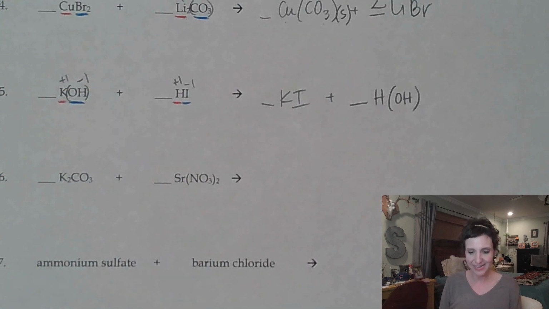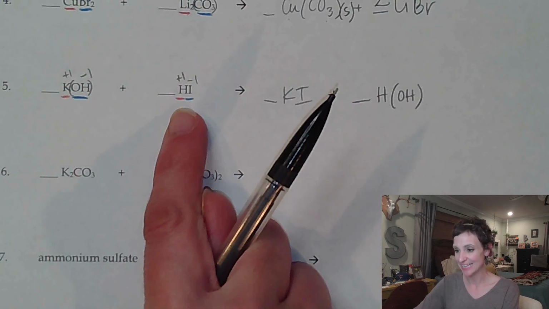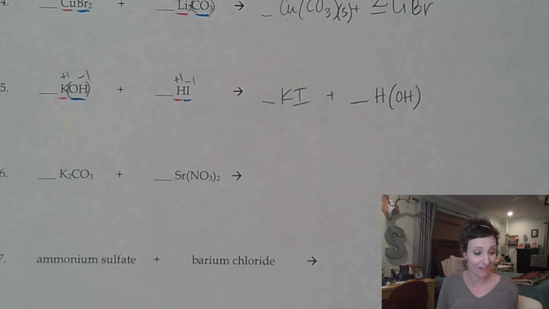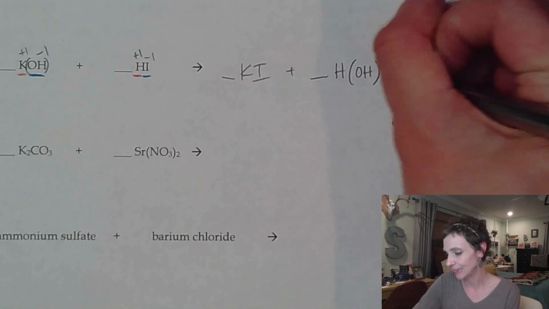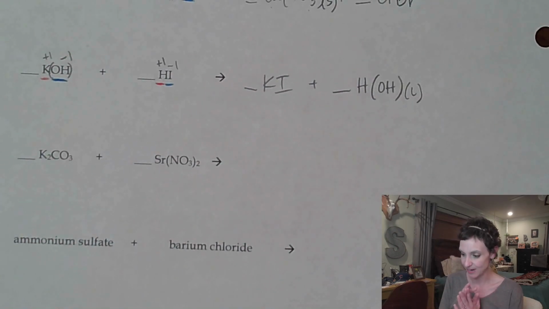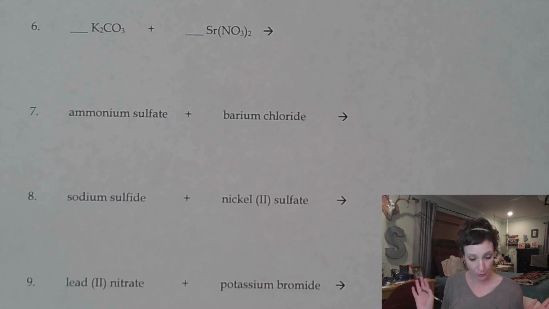But you guys, look what I made here. I made water. So here I've got my base and my acid neutralizing each other to make a salt, which is an ionic compound, and water. So I like to put a little liquid symbol next to my water to remind myself that this is an acid-base reaction.